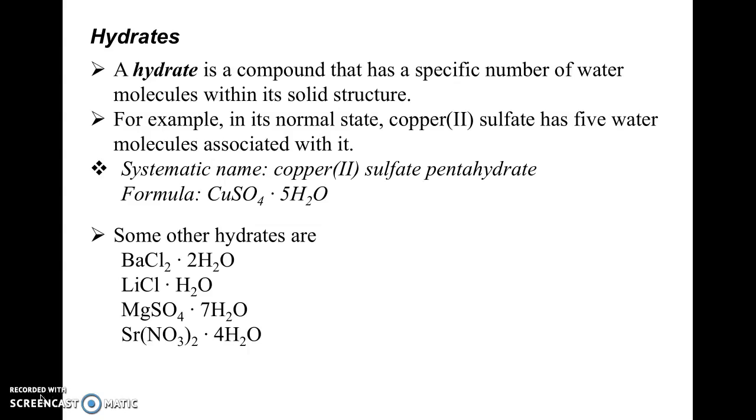The other thing we're going to talk about are hydrates. Now, hydrates are compounds that attract water, and in fact, they have a specific number of waters that collect around them. This is not a matter of them dissolving; they absorb water and they kind of will clump up. An example is copper sulfate. It has 5 waters associated with it, so it's called copper(II) sulfate pentahydrate. The formula shows 5 waters with a dot product in the middle to show they're just associated.